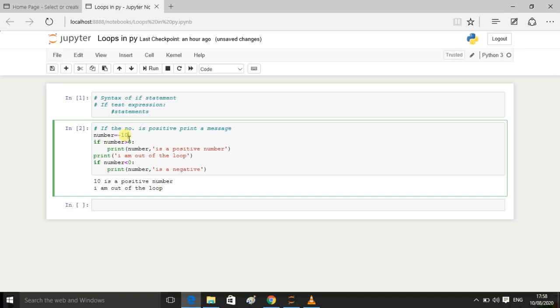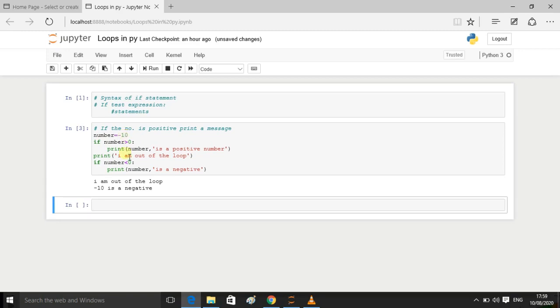Let me show you. Because I am giving this prior to this one, it will print I am out of loop first, then -10 is a negative number. So in this way we are going to use the if statement or if loop in our Python programming.